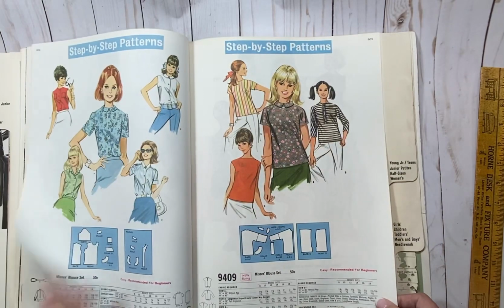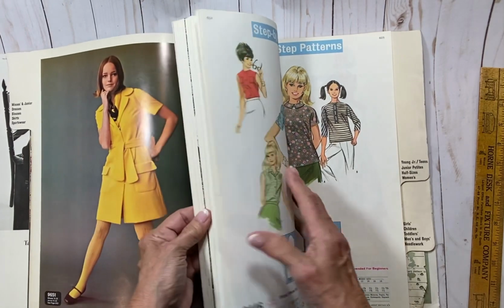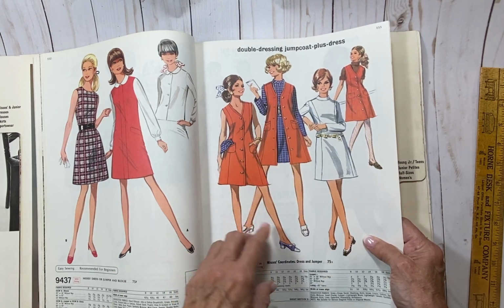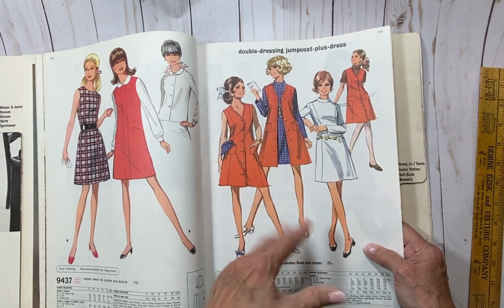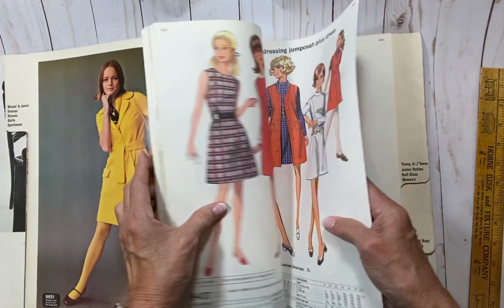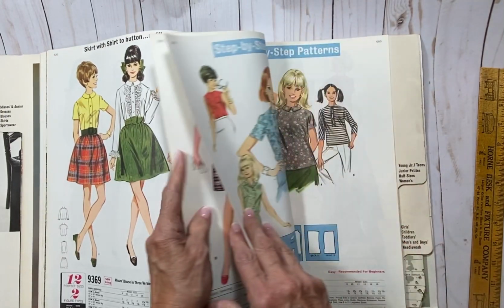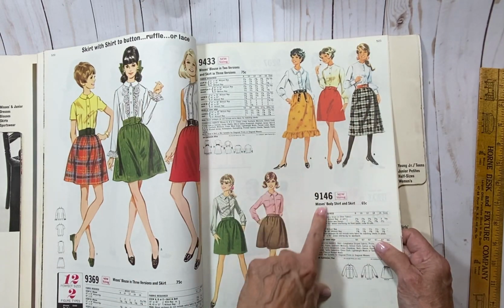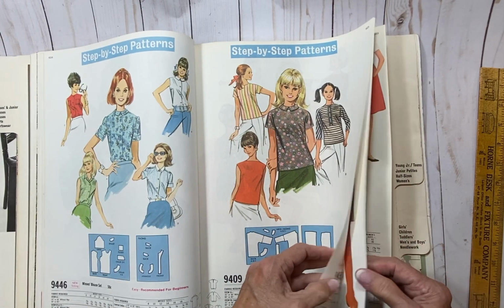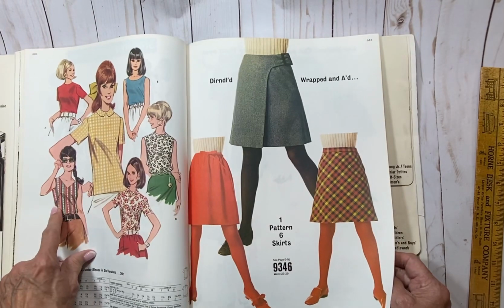Blouses. More blouses. I thought it'd be fun too, because some of these ladies, their legs are crossed over another lady. So you either have to use the 2 ladies together, or like here, she's missing, you know. So you would have to use 2 legs to get 2 ladies together, or I thought if you could find like this size, you could find a lady that had other legs that you could match up with the top and make a whole lady that didn't have crossover legs from another lady. Love this.